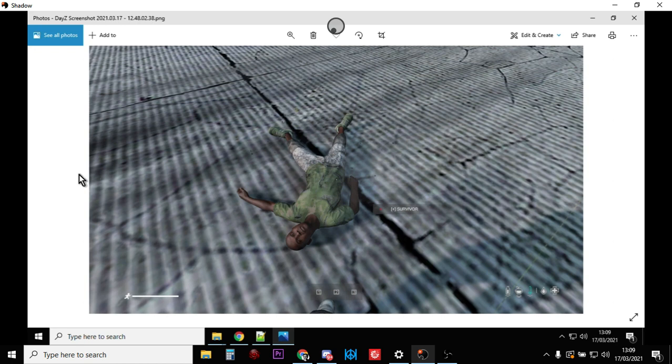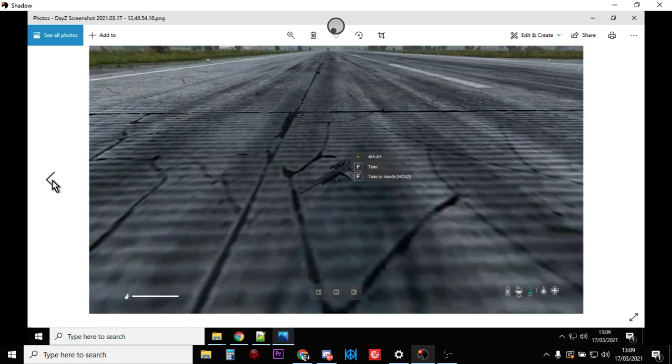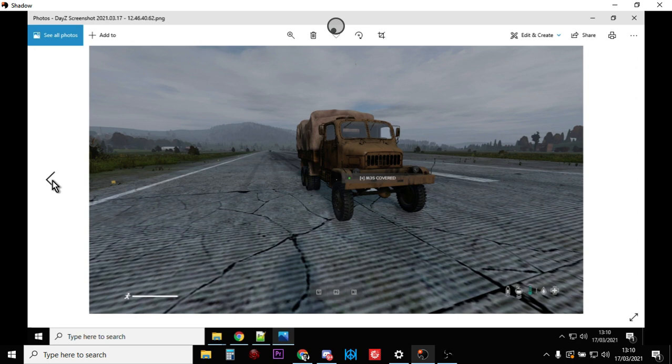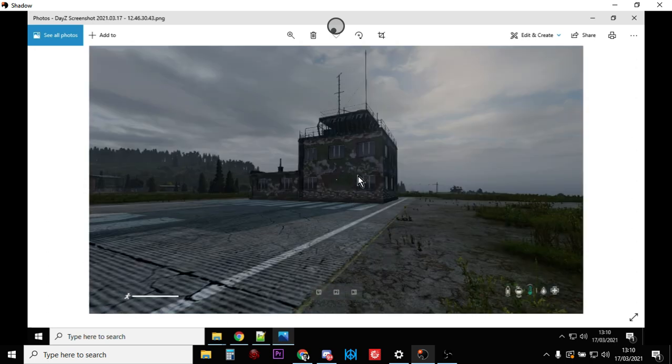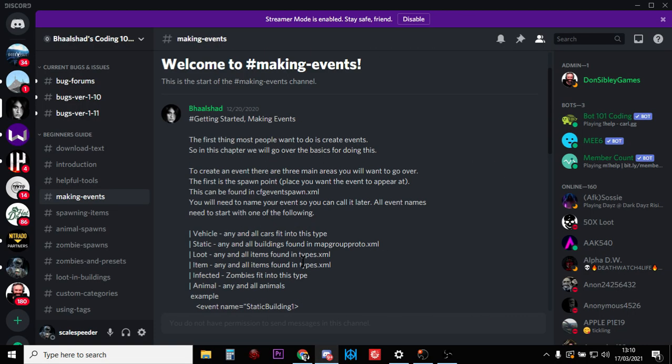And then restart the server, make your way to Krasnostav, and as I say, you'll get a survivor who is actually alive. Well, will he be alive? He might not be alive by the time you get there. You might have died of starvation or exposure. You'll see a bear just standing there, an M4A1, there'll be a truck, and then you'll see a small air traffic control tower. And believe me, it is very, very simple.